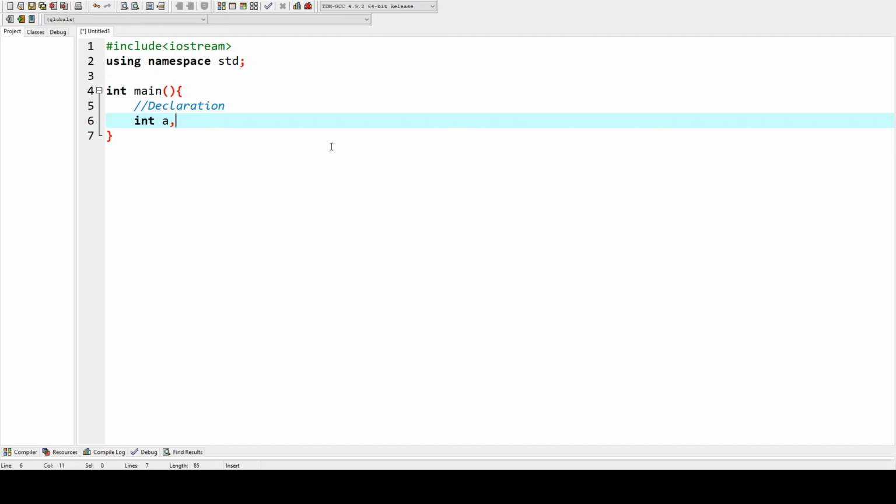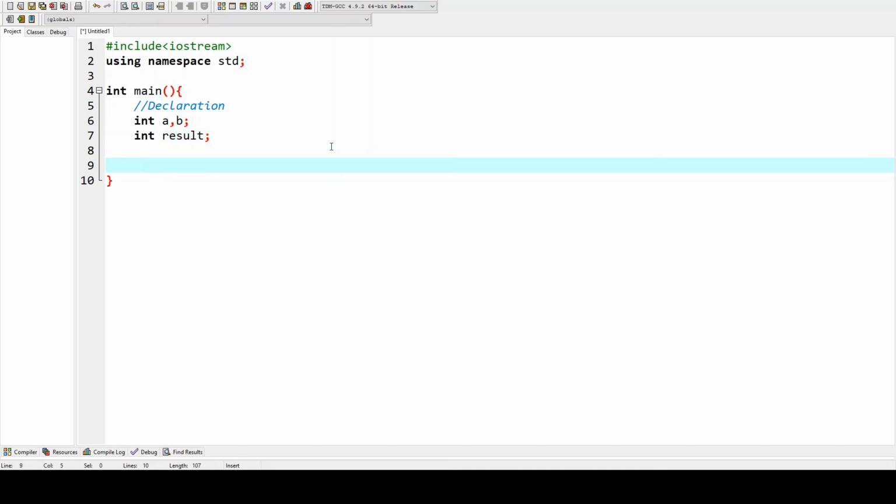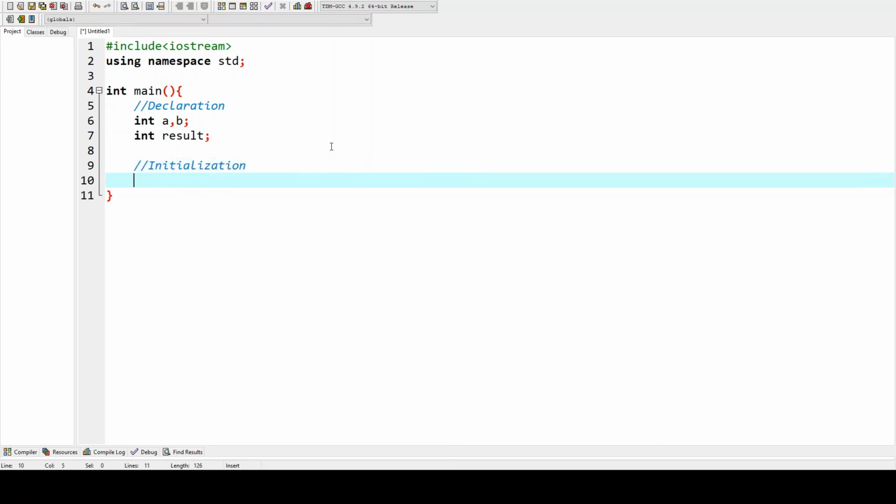We need to declare the variables a and b, and then the variable result. And then the next step is initialization. We need to initialize the variables. We use the input value from the user.